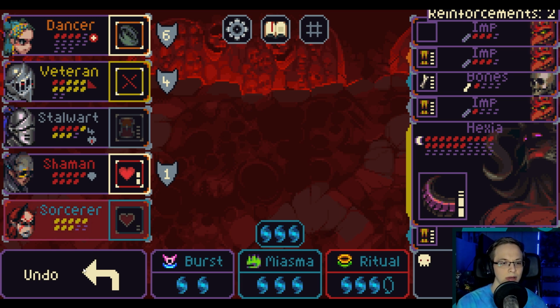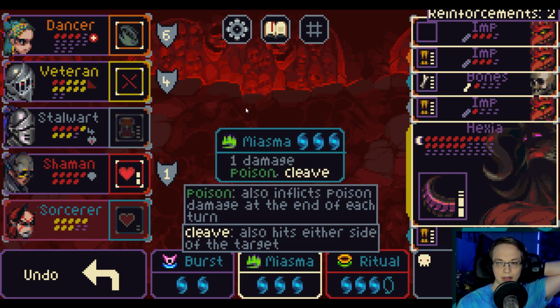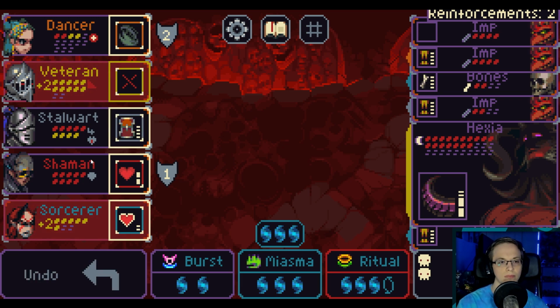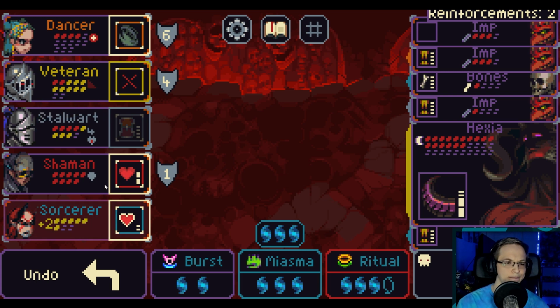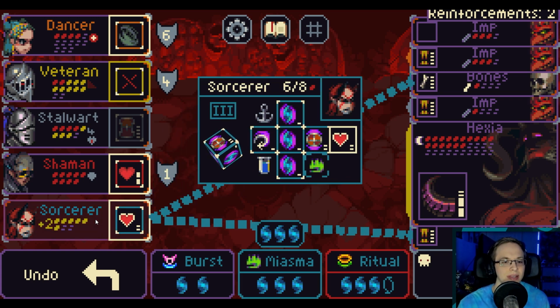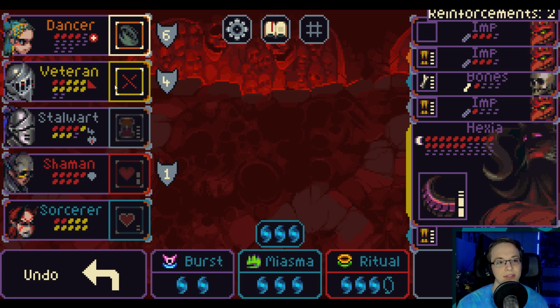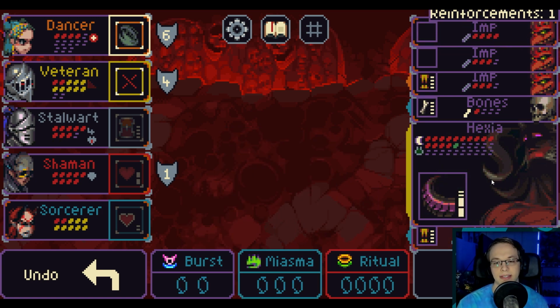Do I poison him? I feel like poisoning him might be the play. But I also want to save the sorcerer. But I want to heal the dancer. I think poisoning Hexia is important. I do think so. I think losing our sorcerer, though. I mean, okay, that will protect the sorcerer. So I guess we'll just do that, and the dancer doesn't get any healing. Poisoning that.